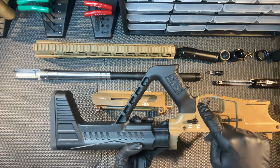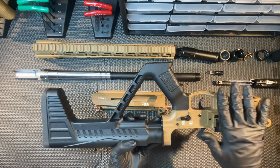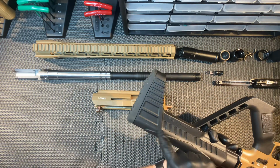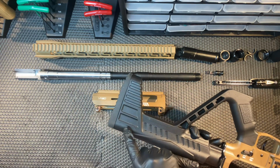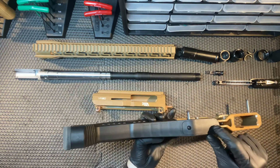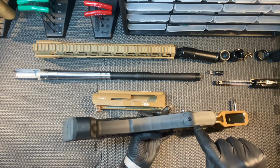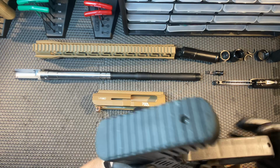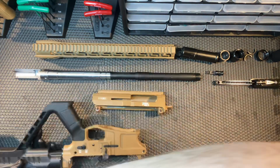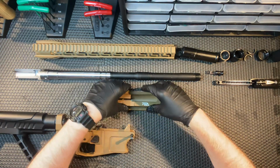So just like any other AR, there's a bolt that secures the grip into the receiver, or the lower, excuse me. And then there is a bolt in the back here that sits against a metal plate that secures the stock into the buffer tube. And then this is just a cover plate. You can see that in the disassembly video. It's nothing crazy. There's a screw that goes into the cover plate and a screw that goes into the back side of the rubber padding.